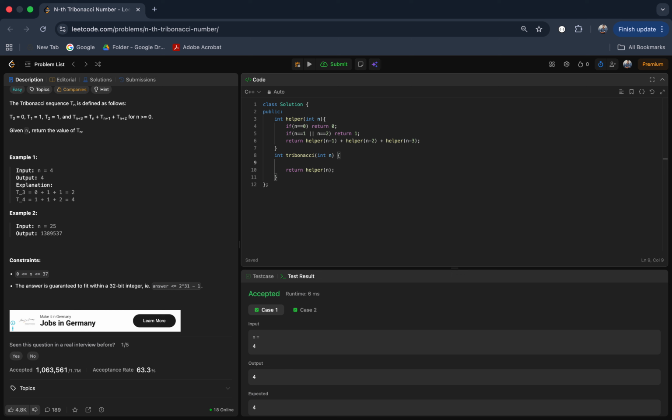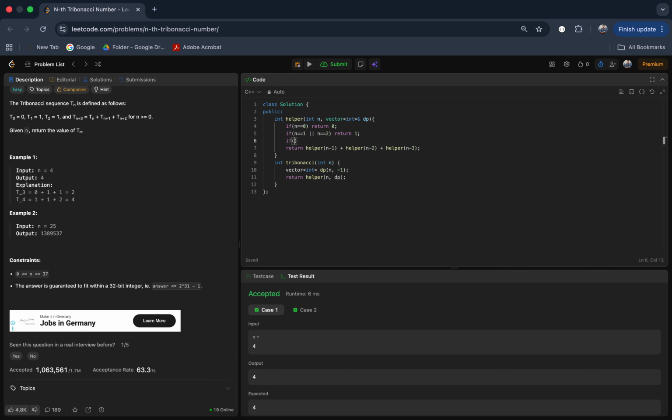In the DP, I will show you here. We will create one DP of size n, initialize it with -1, then pass the DP as a reference.